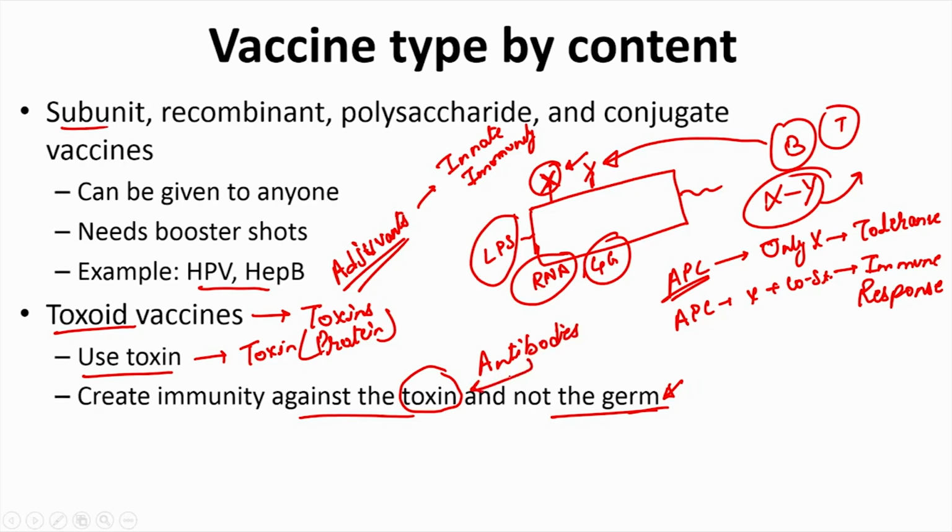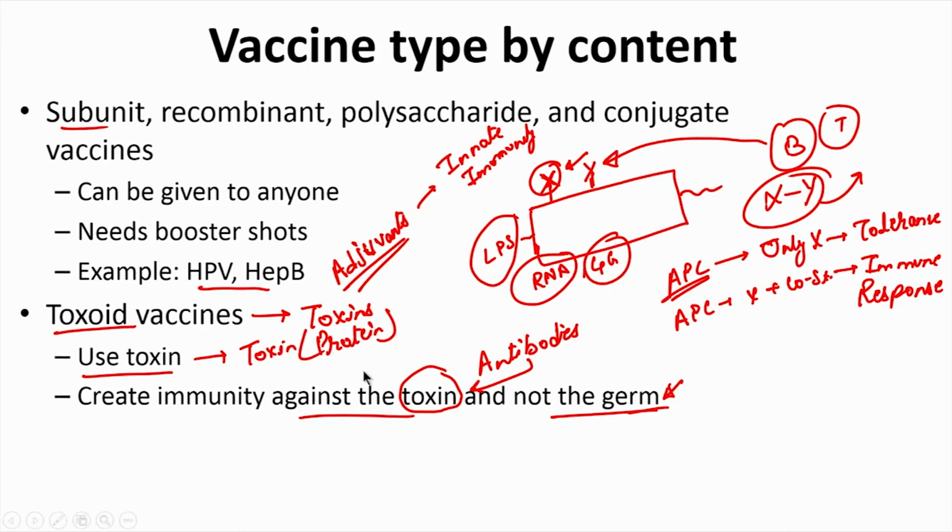Maybe it has generated antibodies against this toxin, and because of that, if the germ is producing this toxin, the antibodies are constantly neutralizing this toxin and not letting it cause any harmful toxic effect that it was causing in case the vaccines were not given. So, if it was killing endothelial cells, now it can't kill because already an antibody is bound to it and got cleared, it is not able to reach its target. The same thing if it was causing lysis of red blood cells, then it can't access red blood cells because these antibodies are first neutralizing it before it can go and bind to red blood cells.